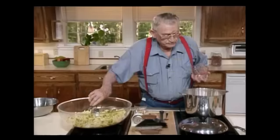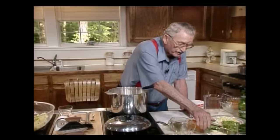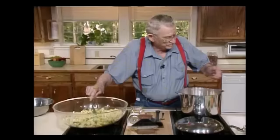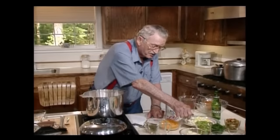Then we're going to haul off and put in there some green onion, a cup of them. Chunk them in there. And stir them around a little bit so it's mixed up a little. Now into this, we're gonna haul off and put a couple finely chopped celery.